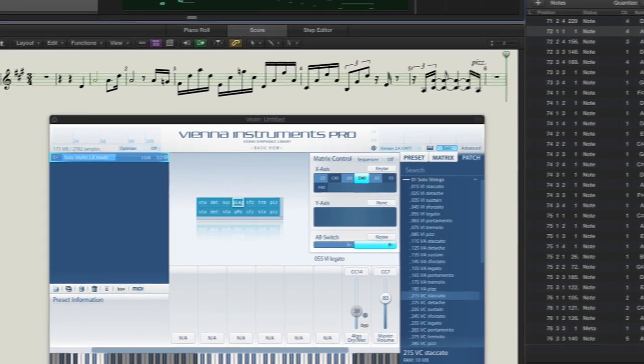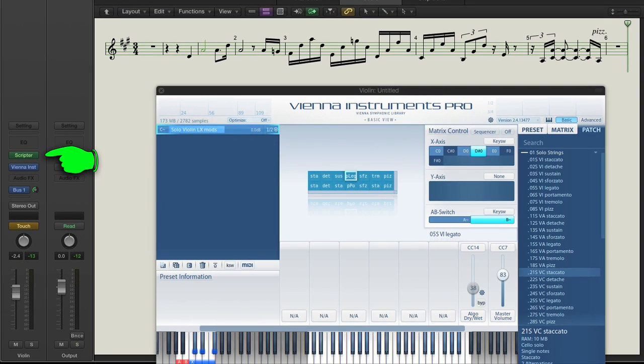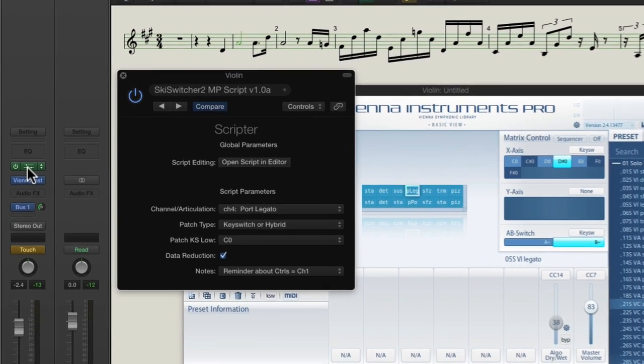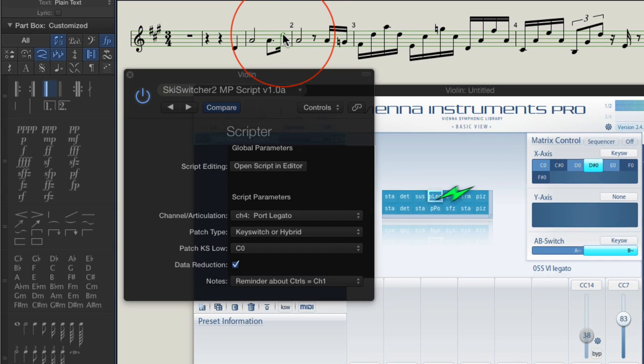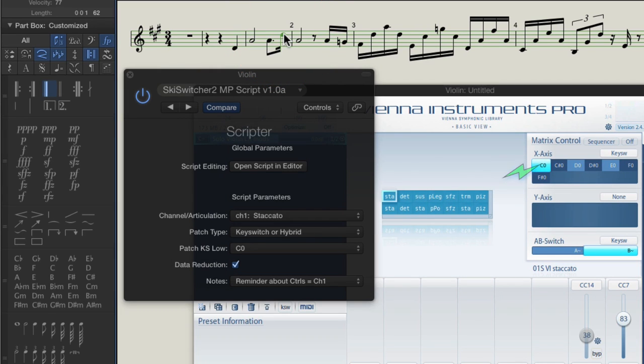Well, that's where the MIDI Effects Scripter plugin comes into play. You'll instantiate the scripter on your key switching patch's instrument channel and load it up with the SkiSwitcher2 multi-purpose script. The script acts as a MIDI channel back to key switch converter. It examines the MIDI channel of each note, and on an as-needed basis, it fires off a very brief duration actual key switch note directly to the plugin.